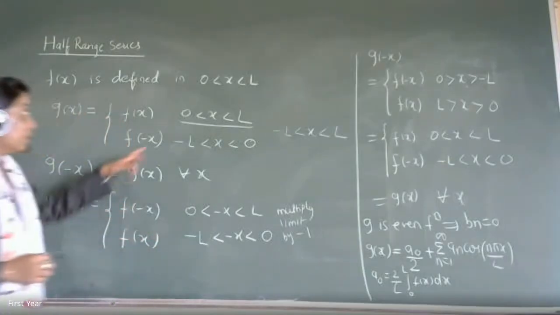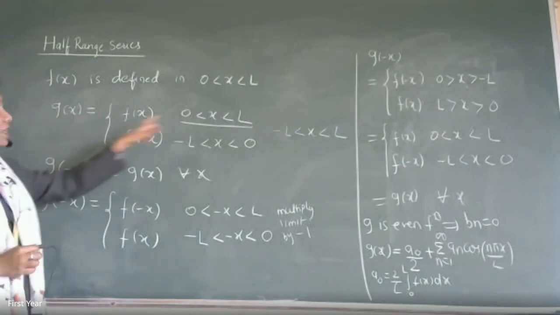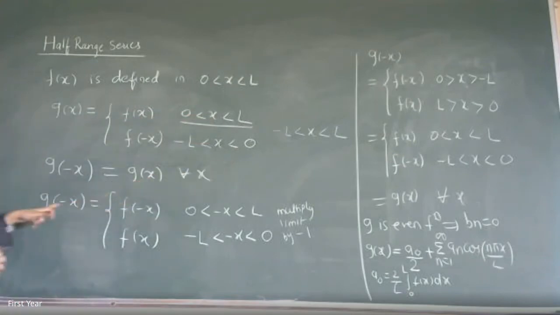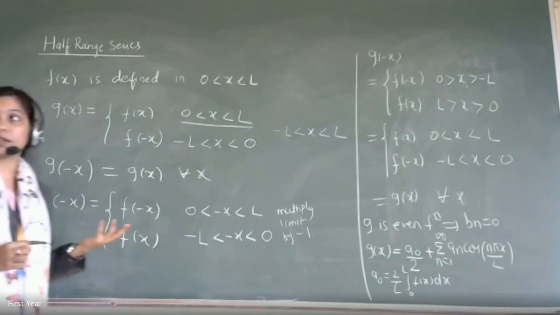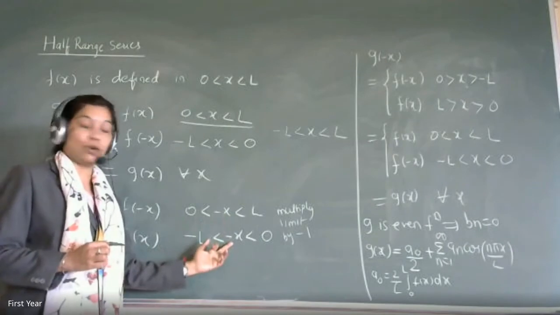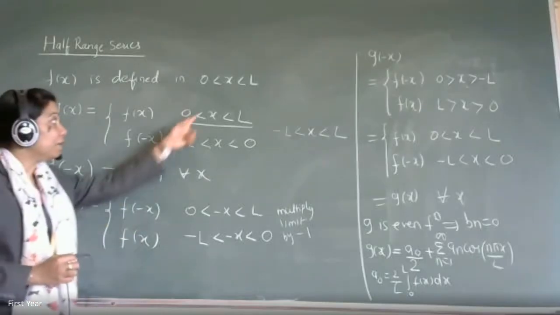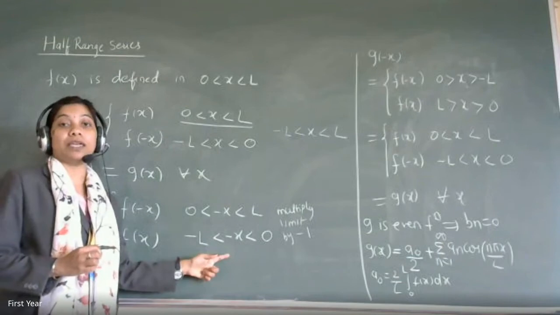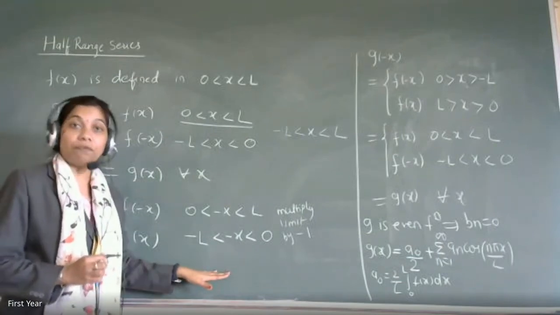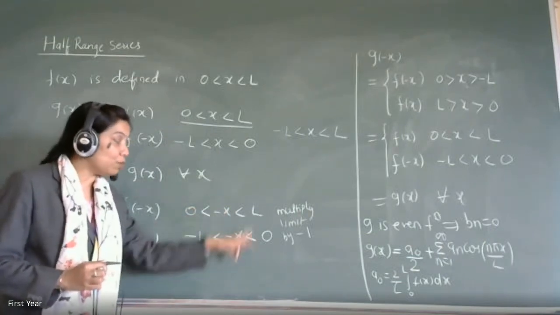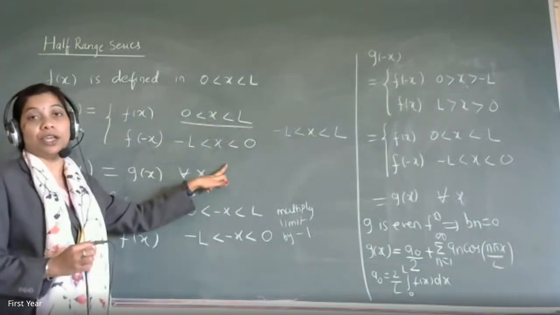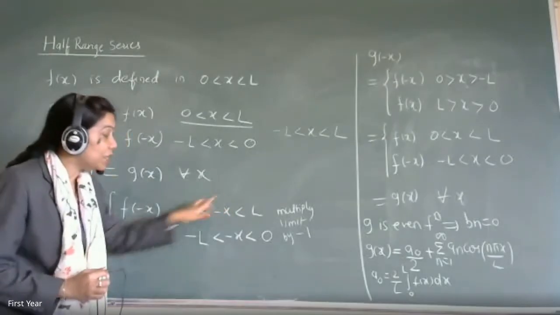Just when I have the function g of x, the limits are of x. When I wrote it for g of minus x, whenever there is x, I have substituted minus x. So I got here minus x. Is this okay? यहाँ पे भी x की जगह पे minus x आ गया. Yeah, ma'am. Minus x की जगह पे minus of minus plus x. Limits के भी जगह पे x था, they became minus x. But if I want to compare g of x and g of minus x, whose limit should be there? किसके limits होनी चाहिए? x के limits होनी चाहिए ना? Yes, ma'am. For that, I am trying to convert these to limits of x.